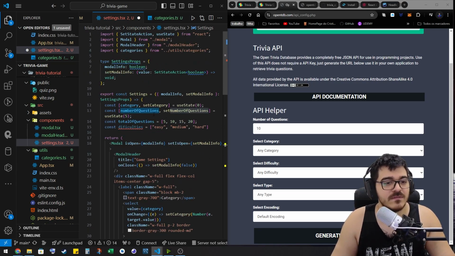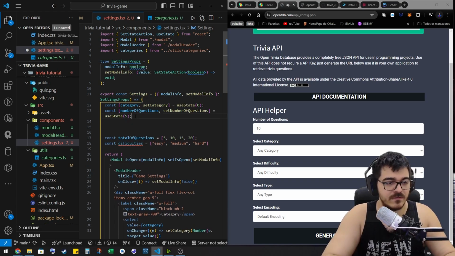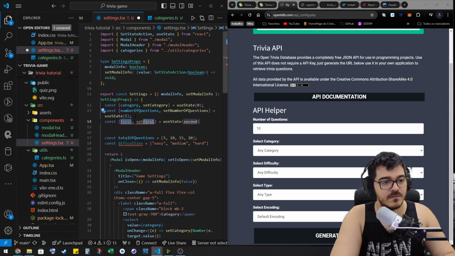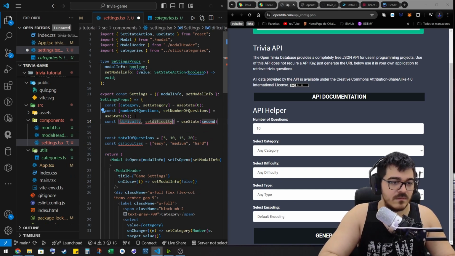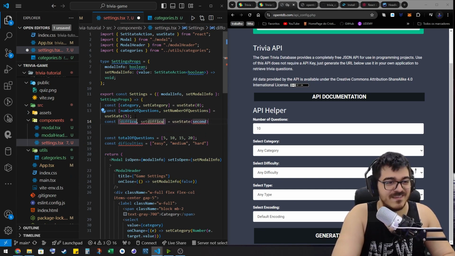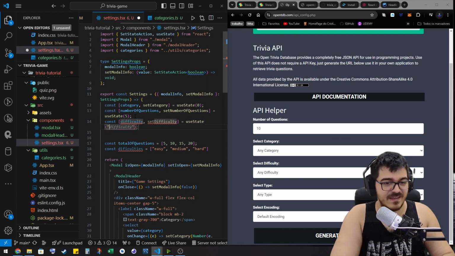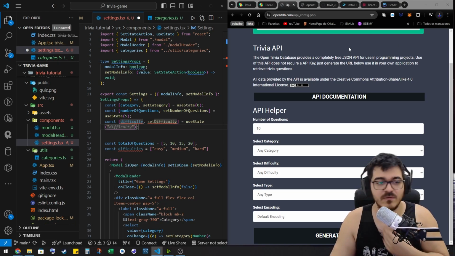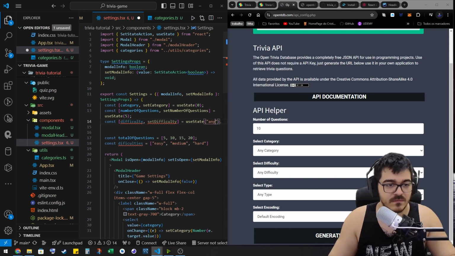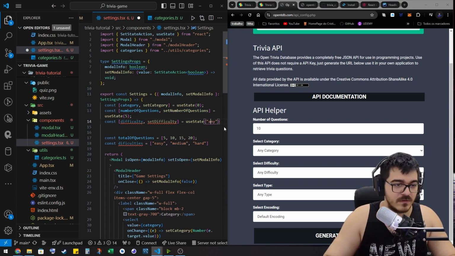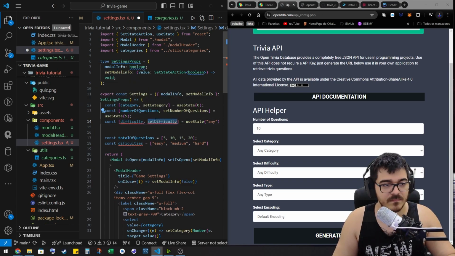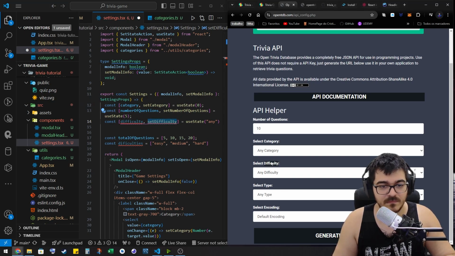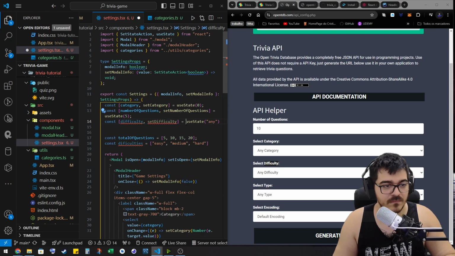So for the value, let me separate this. Use state snippet difficulty. And it's going to be, let me see how I did this, oh, any, it's an easy one. Any difficulty, I can do like this. Okay.